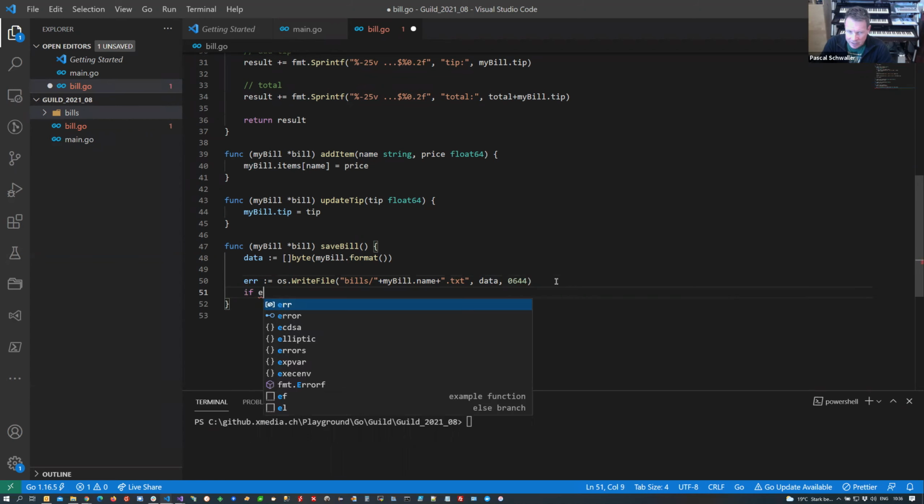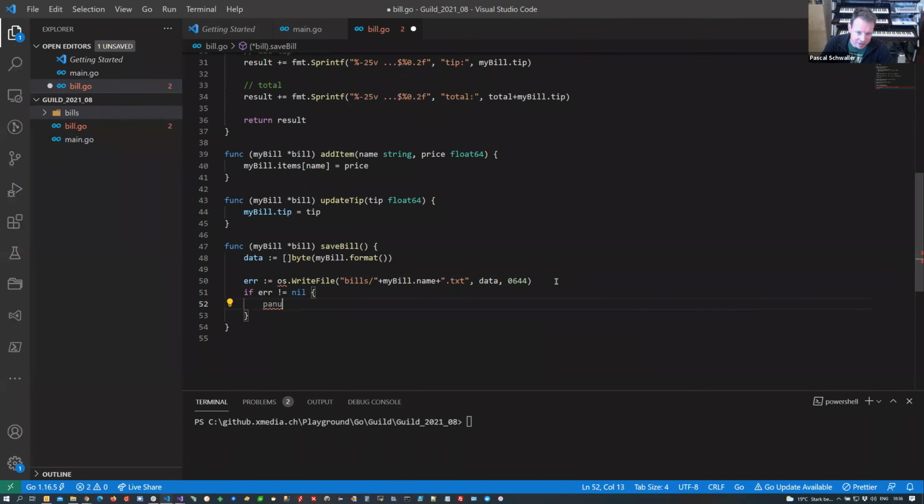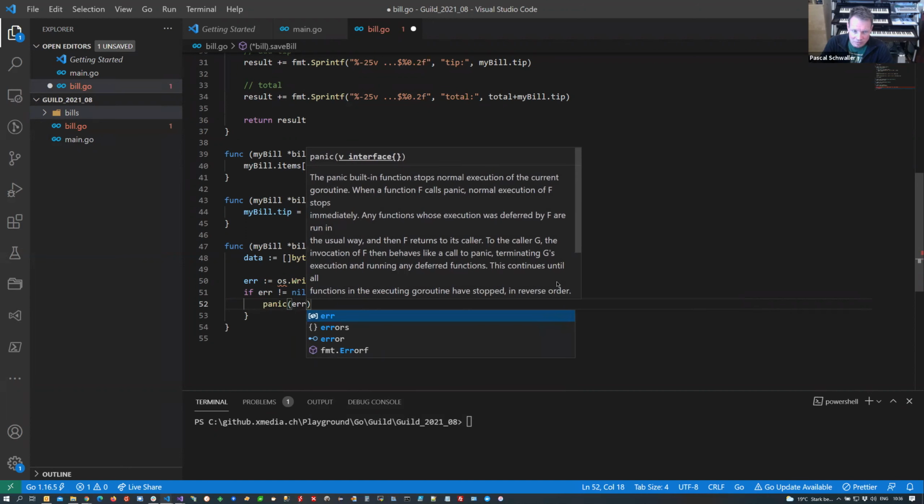And we're going to check if we have errors by doing so. There is this panic function here, which will just output the error. You see here, the built-in function stops normal execution of the current goroutine. Then it stops.